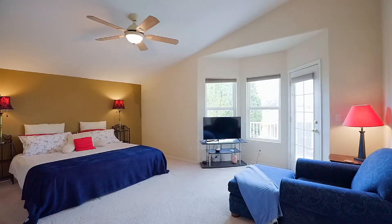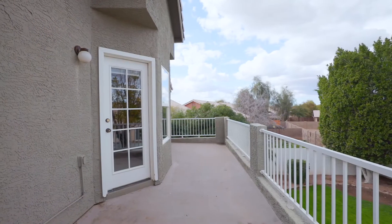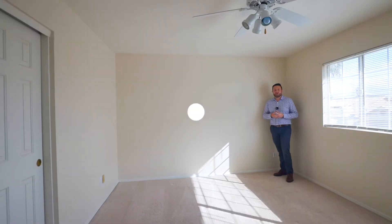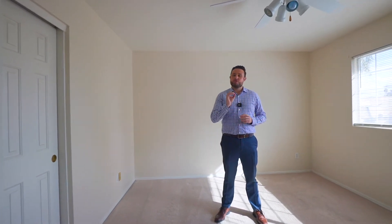Another benefit to the house is going to be the master bedroom — this is huge. A big ticket item is that the master bedroom has a separate exit out to your own personal walkout deck. If you've been looking at properties with small bedrooms, not to worry. The nice benefit of this Chandler house is that the bedrooms are very spacious. Two of the bedrooms and the master bedroom are upstairs, and as a reminder, there is a full bedroom and bathroom downstairs.